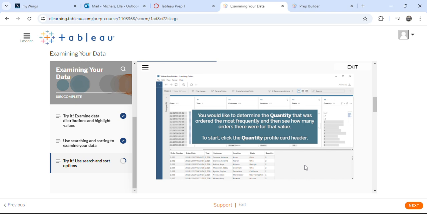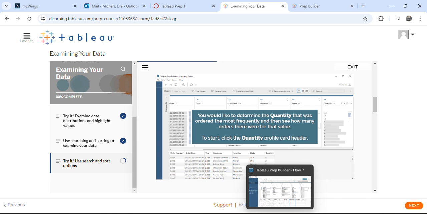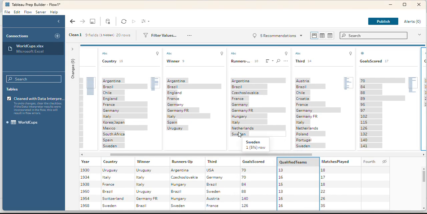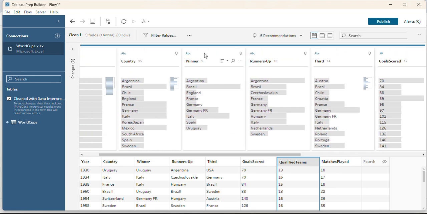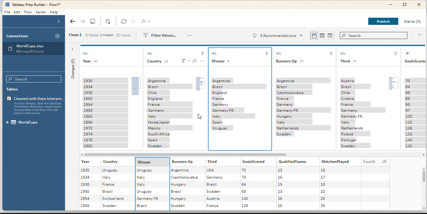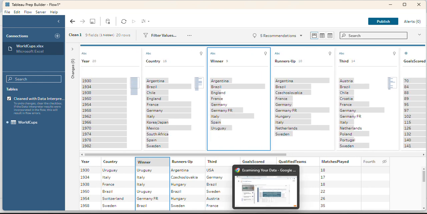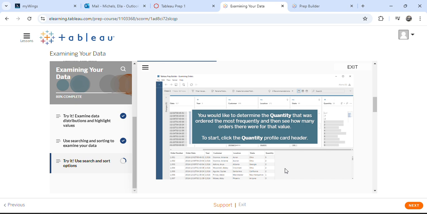You would like to determine the quantity that was ordered the most frequently and then see how many orders there were for that value. Let's say that I wanted to see all the winners, and actually I might not do that, so I could do like a number thing, quantitative data.